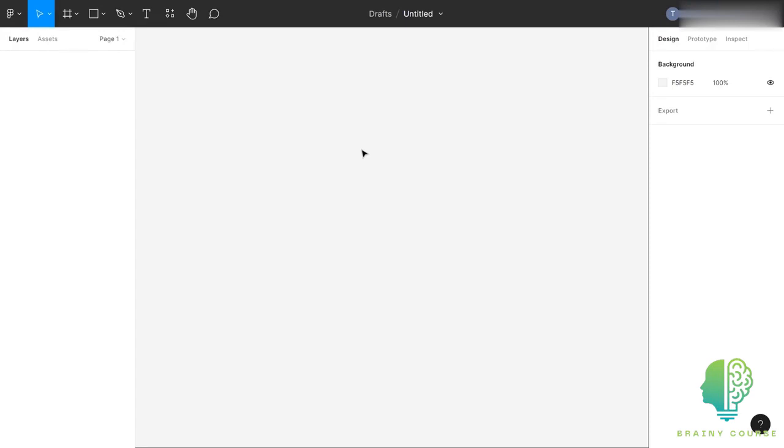Now, let's cover the right sidebar. It is a contextual section that can show either the design, prototype, or inspect panels. In this course, you will mainly focus on the design and prototype panels. The inspect panel can be used for copying CSS values. If I select an object on the frame, the panel shows the properties related to that specific object in the design panel. The panels in the right sidebar are contextual, meaning the information and settings change depending on which object is selected. It contains positional information, dimensions, fill, stroke, and other effects.